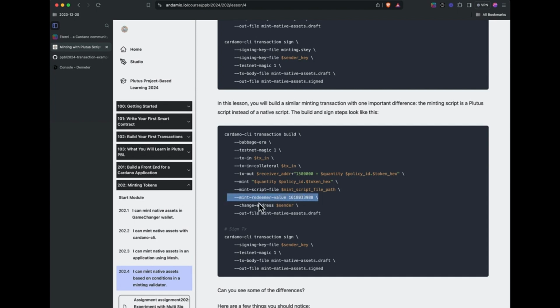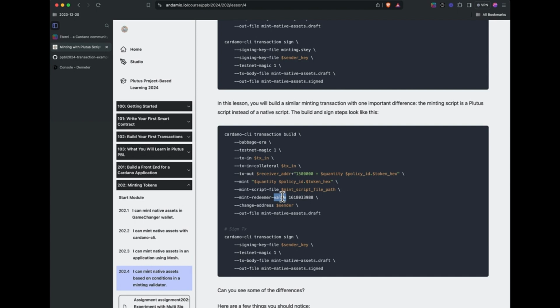There are several different types of redeemers. One is this one right here where it's a value, but it's also possible to specify a redeemer in a file or an object, a data object of arbitrary complexity.